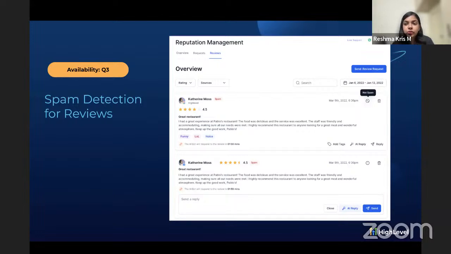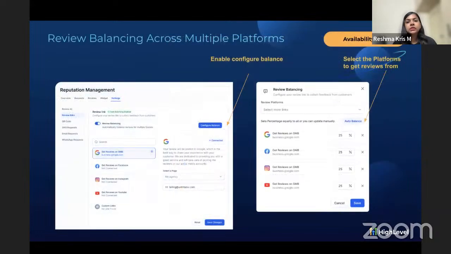And for any of the reviews which is marked as spam, the AI review response won't be happening. And one other thing is in the social media posting, if users are setting it as automatic, currently even sometimes the spam reviews may go in that. So with this, even in social media posting, the spam reviews won't be flowing there. So this is another cool feature that we have planned.